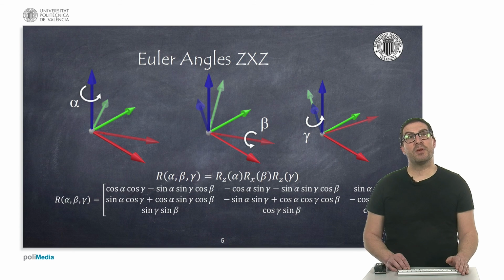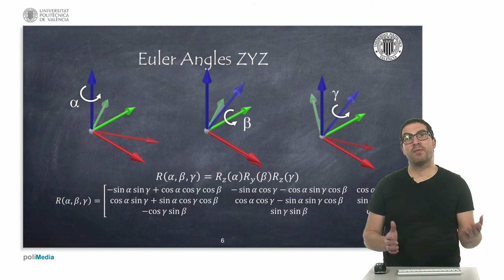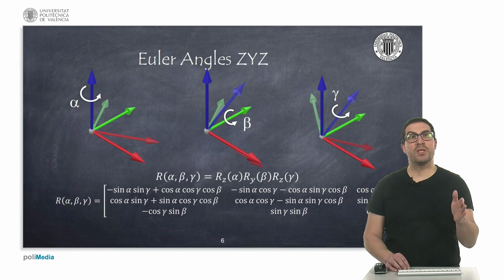So this is the analytic expression for this Euler angle representation, but since we said that we have different variants, we can see here in this other example a different representation. In this case it is ZYZ, so it implies a rotation around Z, then around V, remember it's the mobile frame, and then a rotation around W, which is again the mobile frame. So this implies a post-multiplication of a rotation matrix around Z, a post-multiplication of a rotation matrix around Y, and finally another post-multiplication around Z again.